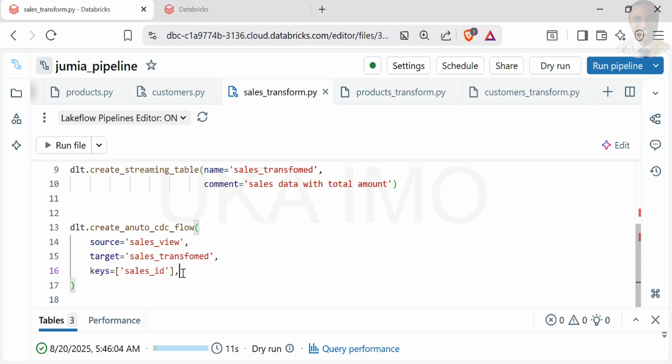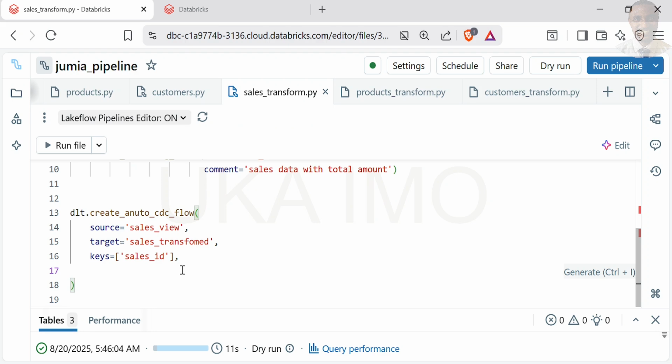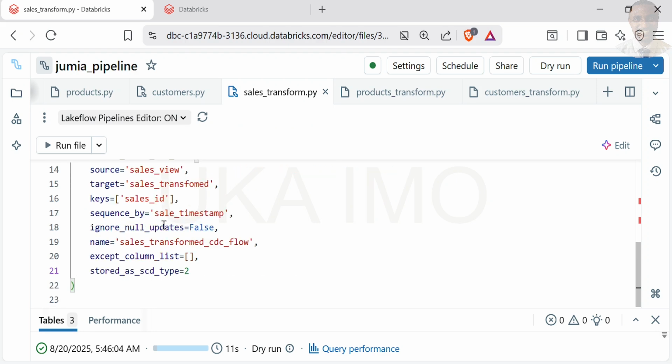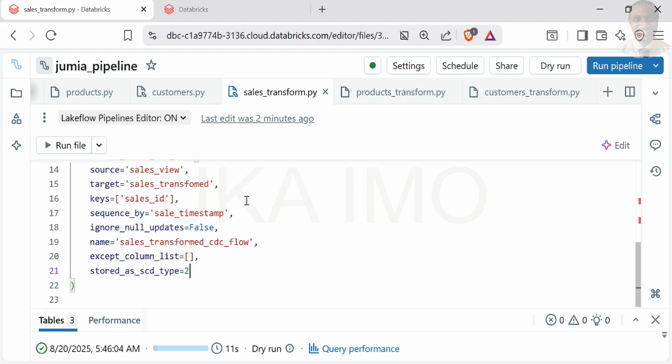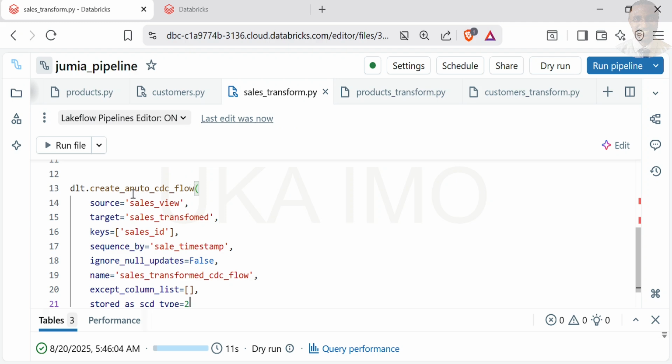Well, in this one we'll be using SCD type 2 so that we get the history of changes, both new and past changes. So we want to capture everything. And then let me just paste the remaining ones. For time's sake, I actually just pasted this one, but you can get this function if you go to the Databricks website.